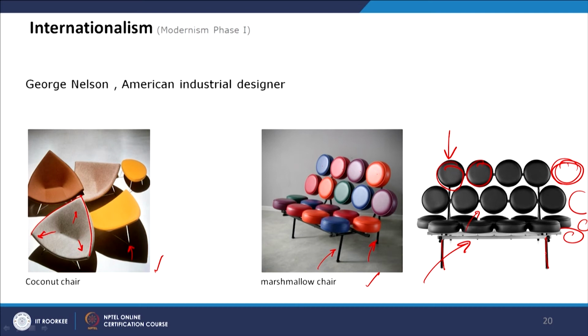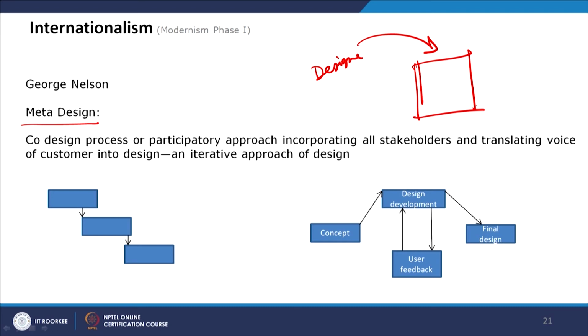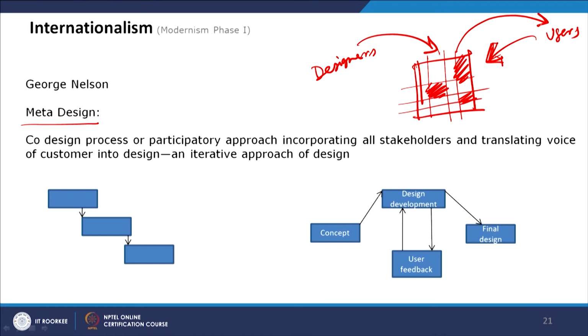Now I was talking about the meta design concept, in which designers are not giving a particular solution which is very rigid. They are just giving some options where users can select, delete and replace according to their need. So the users' need is influencing the design. It's not that designers give a design and it's just fed to the user. Users give feedback to alter the design, which is there in the cubicle design as well as the storage design.